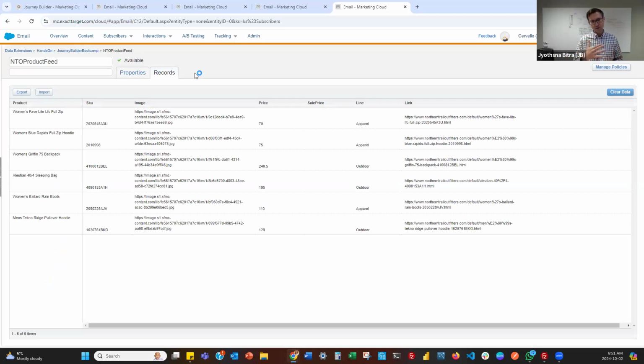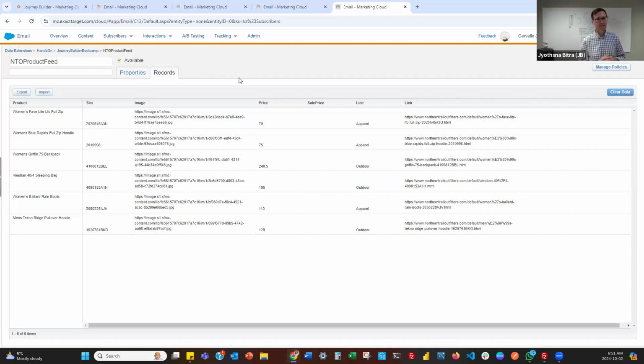So with that SKU number that is coming from the cart feed, we can look up here and pull in some important information to display in the cart, like the product name, the image that's going to display the actual item, what the price is, and a link to that item itself.